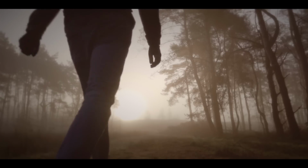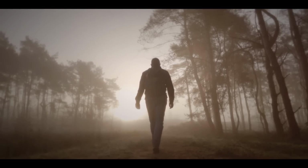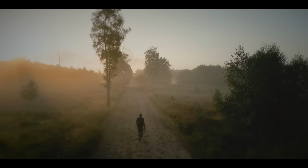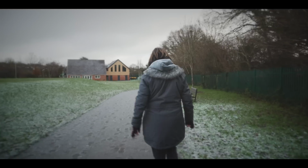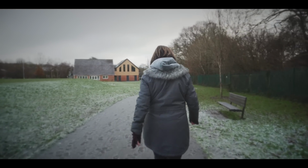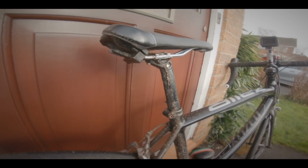Walking is actually fantastic exercise, and depending on speed and terrain, it can really help you maintain your aerobic fitness over the winter off-season. Plus, it's really quick and easy to do. You don't need any specialist equipment, you just go out and do your walk. Although I suppose the disadvantage is that you're potentially exposing yourself to the exact same weather that you're trying to avoid on the bike. But at least when you get back, you don't have to spend hours cleaning your bike.